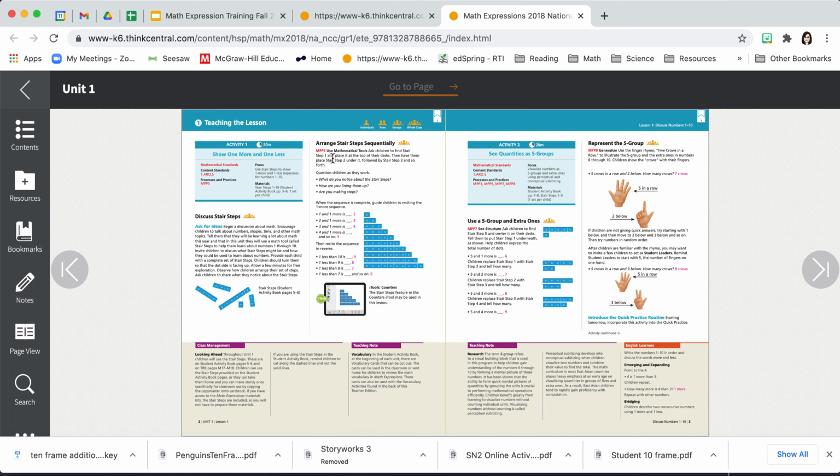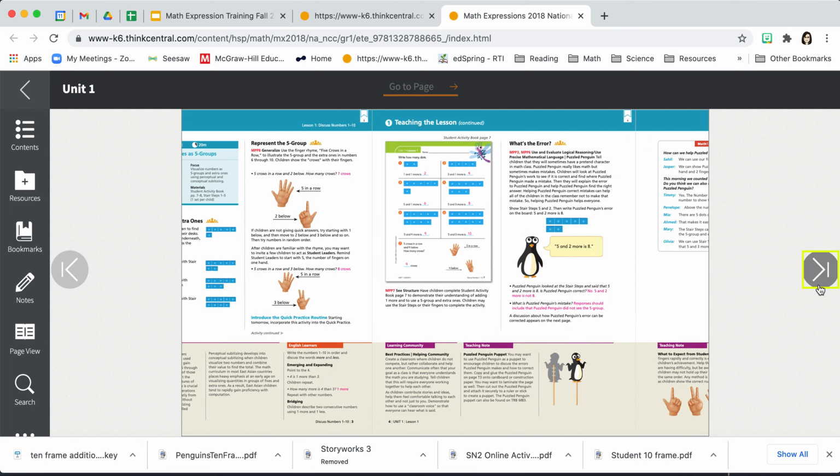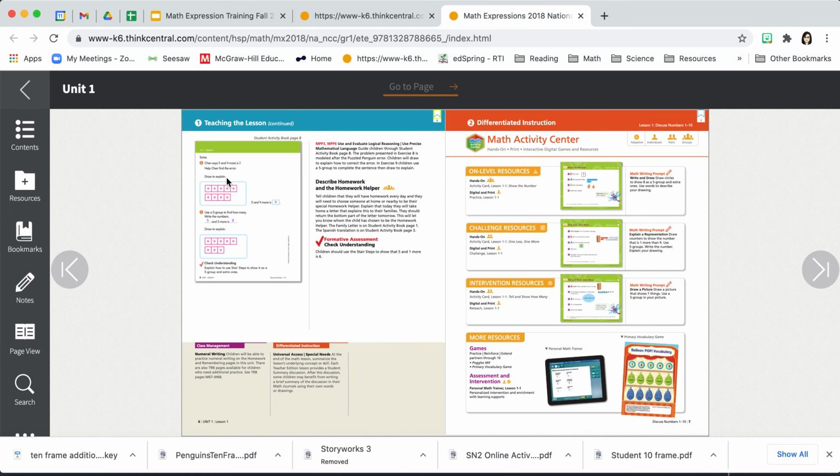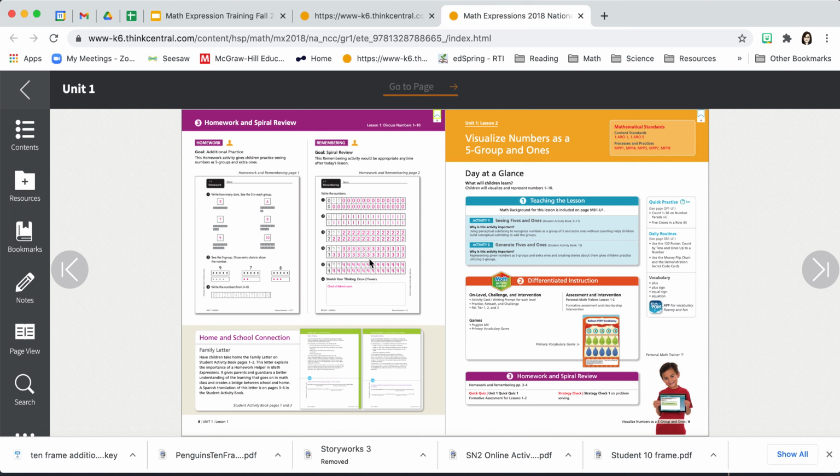We may have done this same activity right here for a couple of days for about 20 minutes each time, and then given some additional practice. So I would a lot of times work through their workbook with them. And then I would send home these homework and remembering pages as homework. And I may send this same page home twice. I maybe would send it home on Monday, and then I would send it home on Thursday.